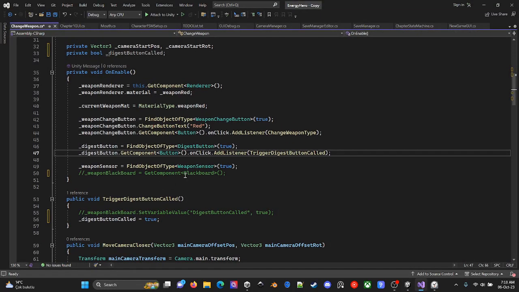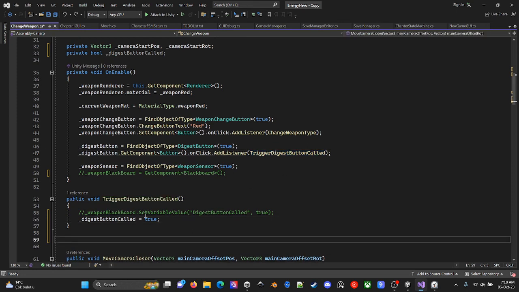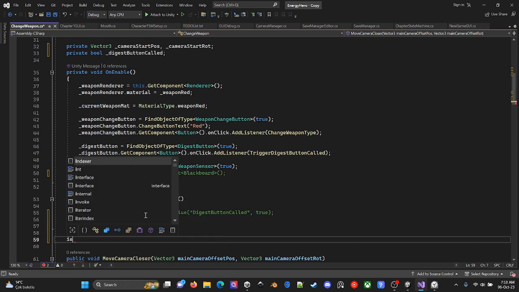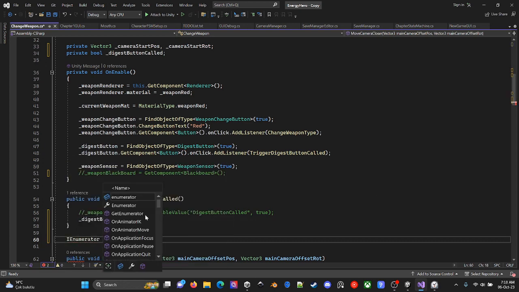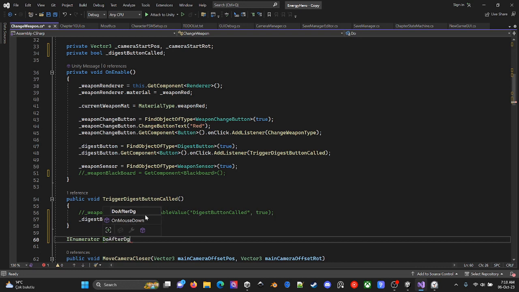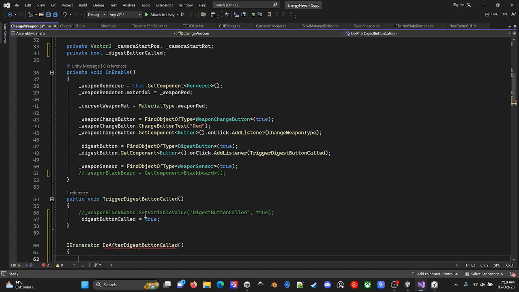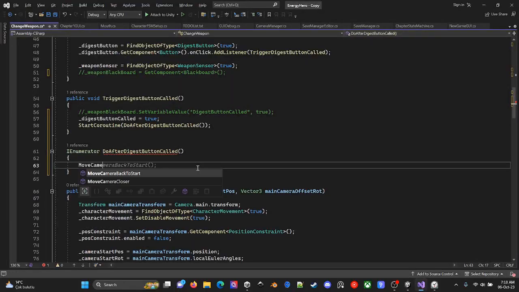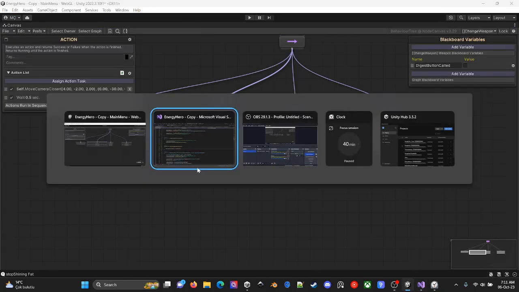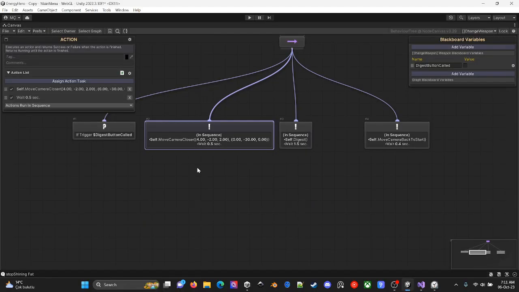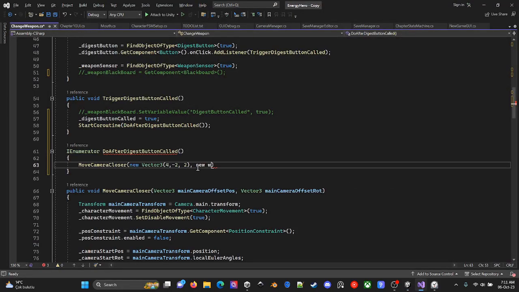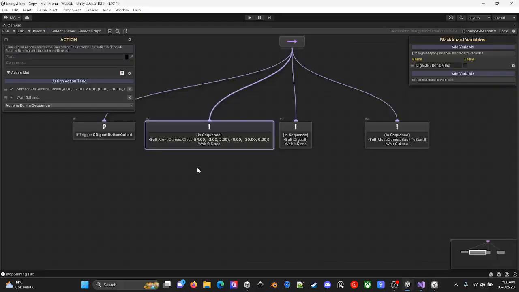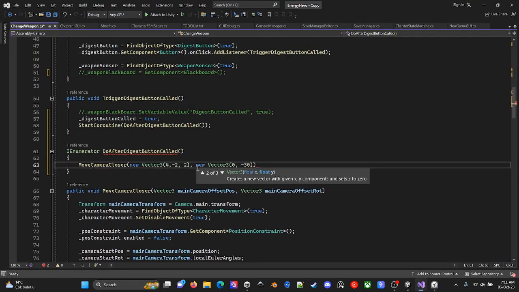Okay, in here this is called at listener trigger digest button called. Let's do an IEnumerator, do after digest button called. If digest button is called, move camera closer, 33, 4 is 2, with new Vector3 0, minus 30.